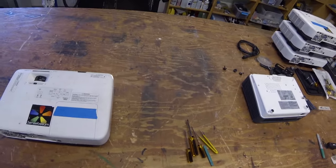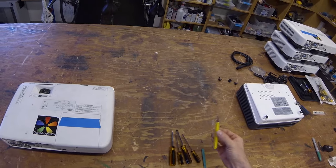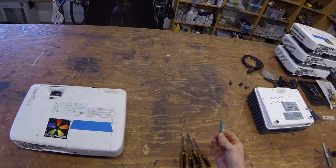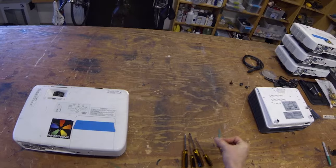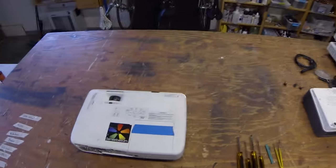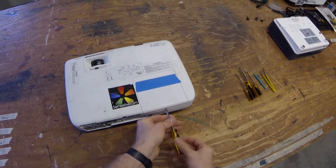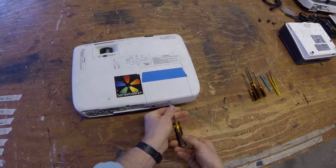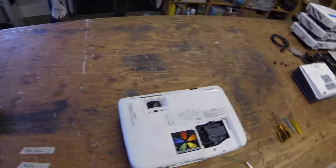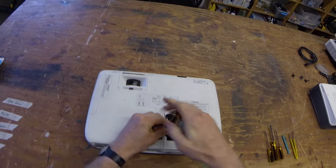You'll need some tools: pretty much a small Phillips, a large Phillips, same with the flathead. Tweezers are excellent, and this guy is really handy for some of the small wiring harnesses in there. You could probably get by with a few others, but this is the essentials. Okay, so we can just go ahead and loosen the lens there. Of course, make sure you're grounded or you have already taken some anti-static precautions.